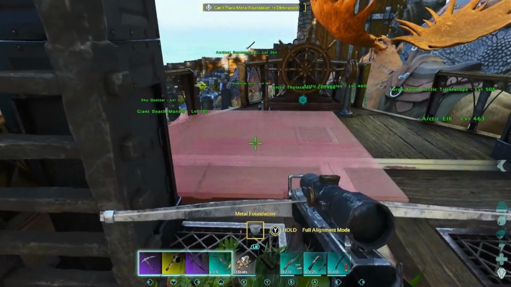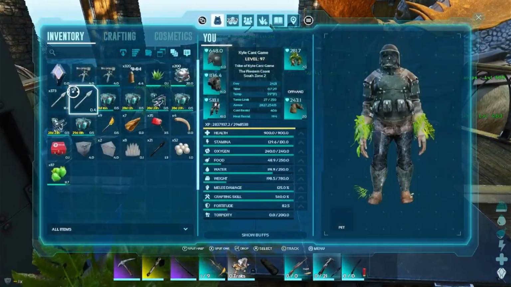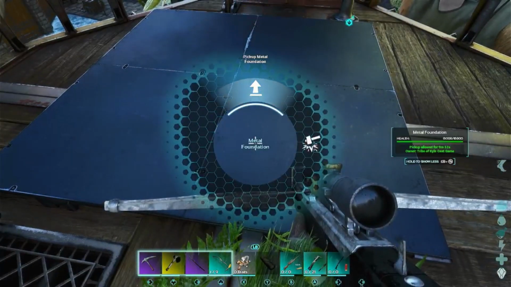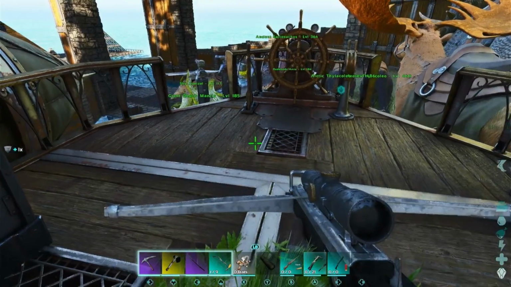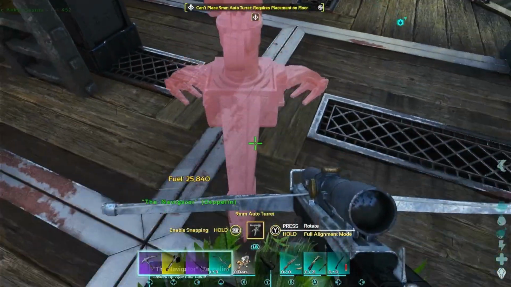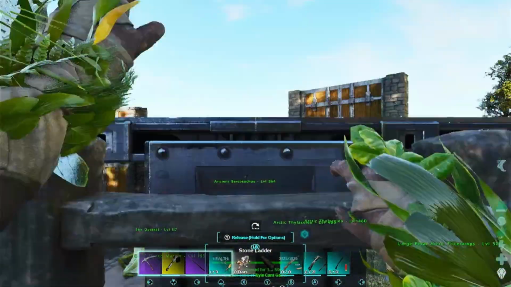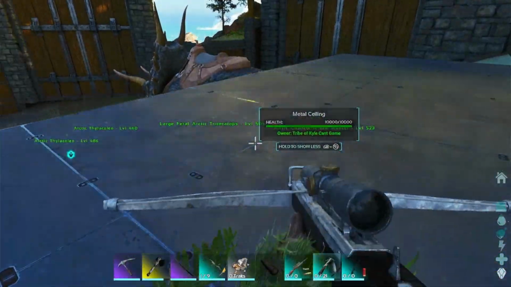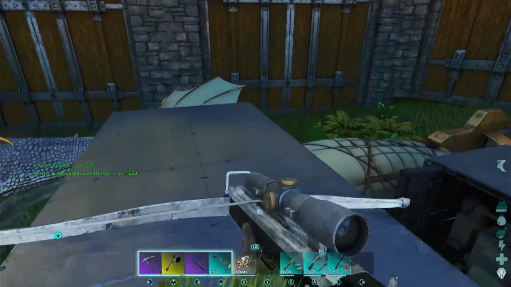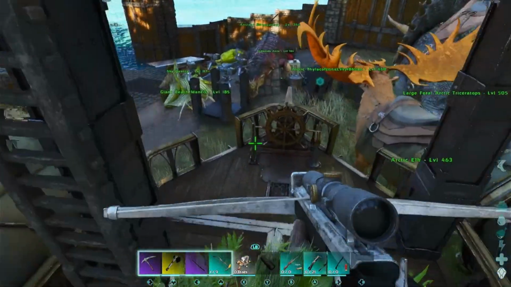Alright, so let's get this down and see. Does this count as a floor now? It does not. Okay, so that's definitely bugged somehow, because we should be able to just put it straight on here, right? Yeah, it should, but it's not counting the structure as floor. We can't go up here and do it. Okay, well, I guess we'll have to wait until this gets figured out or fixed to do that.